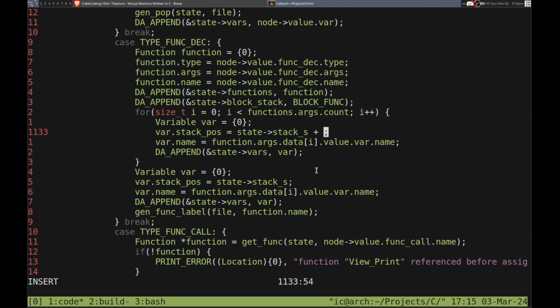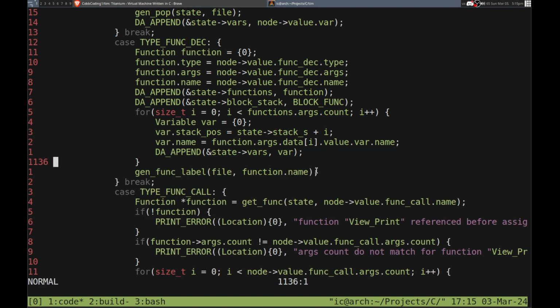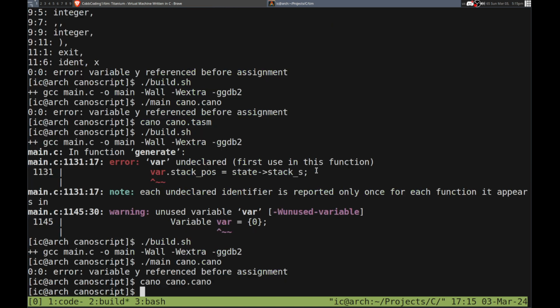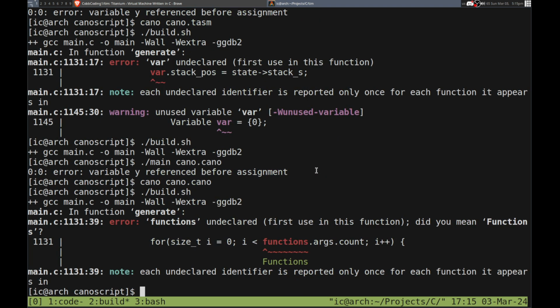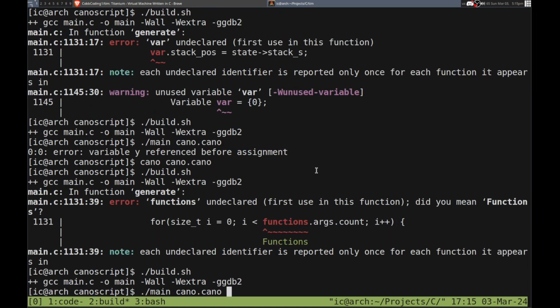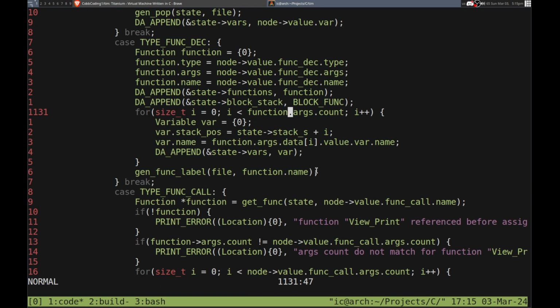State stack size plus i. And let's see. There you go. Variable stack size plus i. That should be fine. This might be wrong.